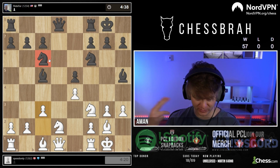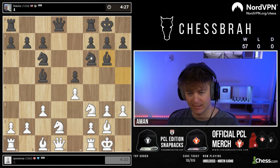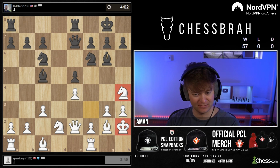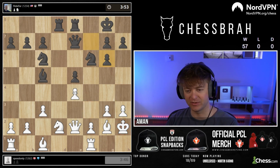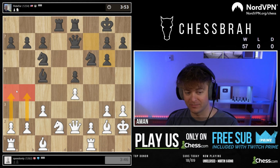The knight is just pretty much useless. I've shown this from both colors now. It's a really prominent idea in this entire system, whether you're white or black. Knight on c6, play c3. Knight on c3, play c6. And then you went back. But at this point, we're doing all the standard ideas. King h2, knight h4. And at some point later in the middle game, if there's no immediate need to play f4, then I'm often expanding on the queenside with b4, a4.